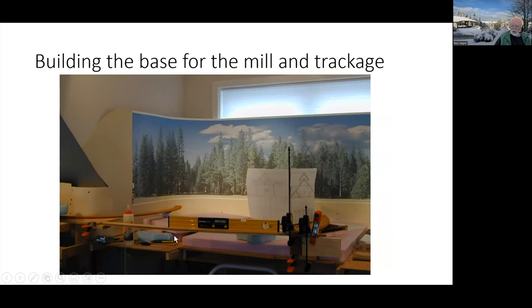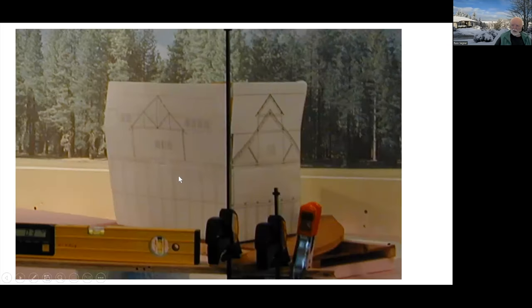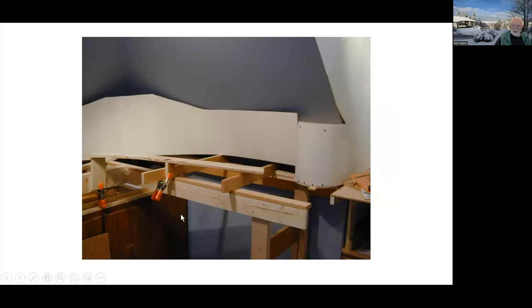And here you can see the substructure with the pink foam. And I built it up in layers because I was going to carve it. Here's a close-up view of the structure itself in place, where it was going to be in its orientation. Just another shot of the area around the mill.